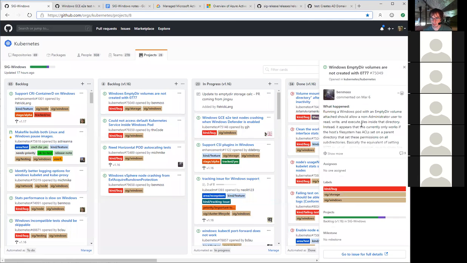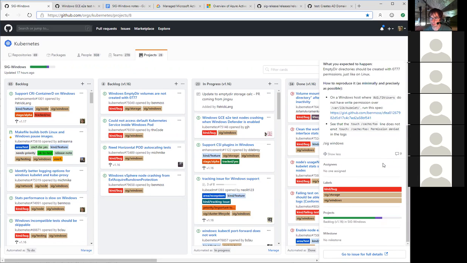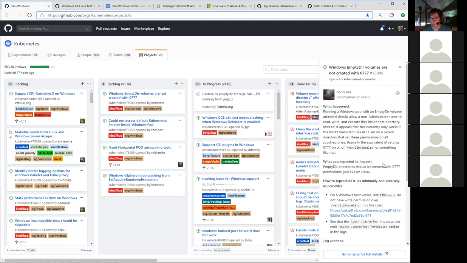I think these tests have been passing on the Azure environment. I think the test itself has been fixed, but the fact that empty dir does not really have the permission equivalent to 777 in Linux is still a problem.